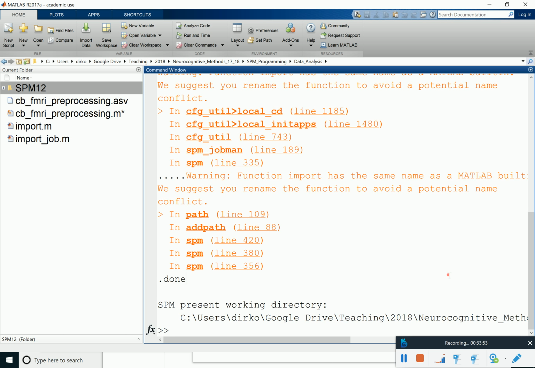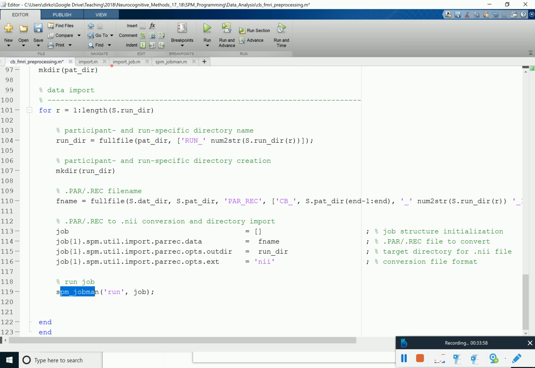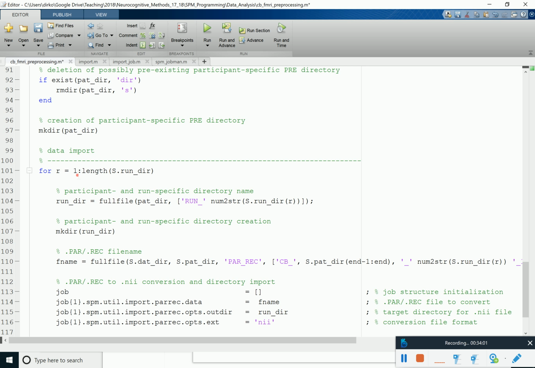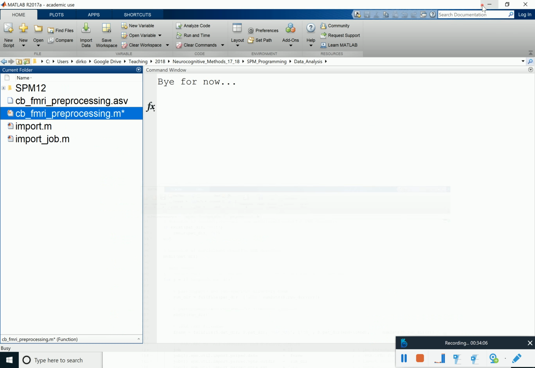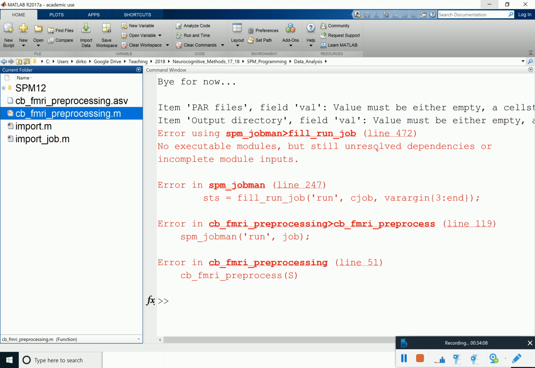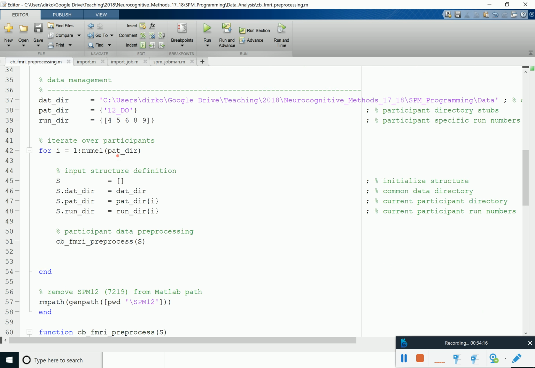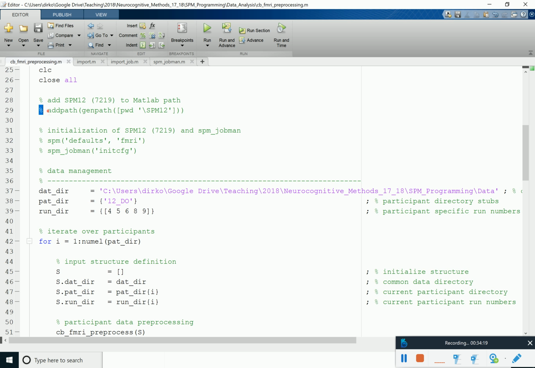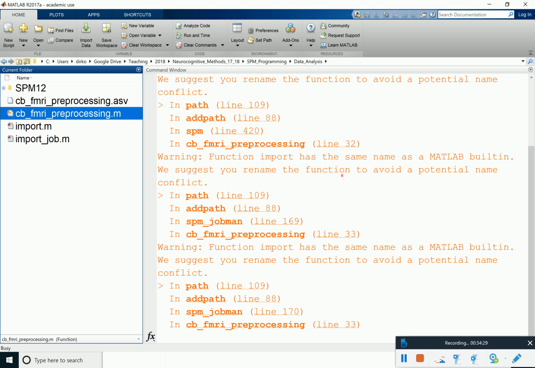So let's see. Any other question right now? Let's see whether that works, at least for one run at first, and then also for the other ones. Usually if things go wrong, then something is horribly wrong, which is usually due to the paths or other things. And maybe we should also run this here. But I can also show you how you can check whether that's what you actually did wrong.